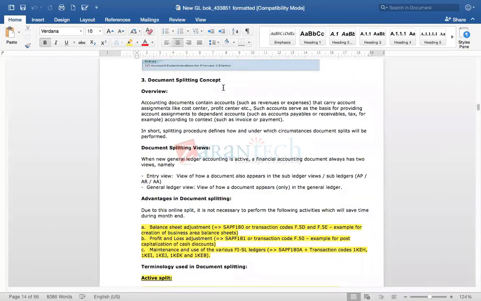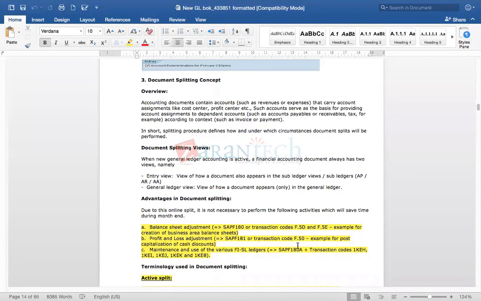So document splitting. Why are we splitting the document? Earlier, we used to do balance sheet adjustment and profit and loss adjustment from these transaction codes.